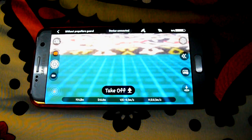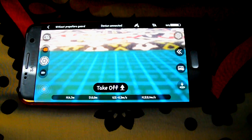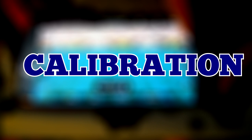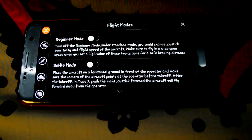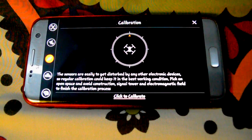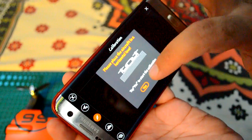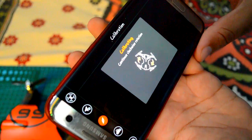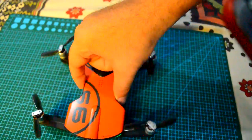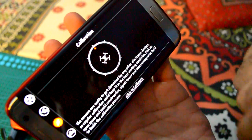This icon is the return-to-home function. By pressing it, the drone will return to the place from where it took off — it will ascend to 7 meters of height before returning. If it is already higher than 7 meters, it will just start moving towards home. You need to calibrate your drone each time you fly it in a new area, as without proper calibration the controls might not work properly. Press 'click to calibrate,' place the drone on a horizontal level plane and press yes, then rotate it clockwise in the horizontal plane. Keep rotating until the app says 'calibration successful.' Press yes, and your drone is ready for flight.